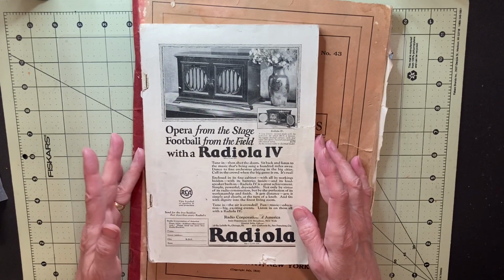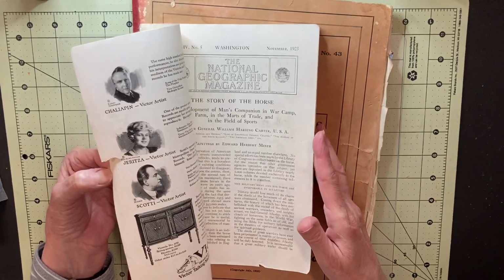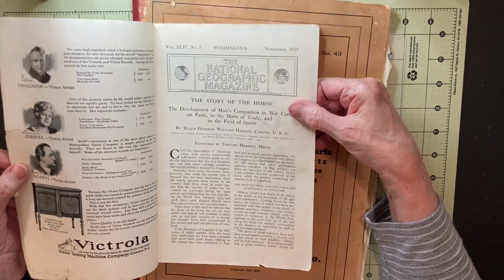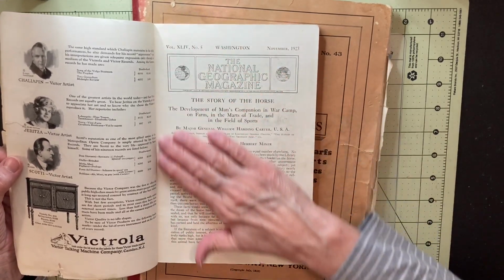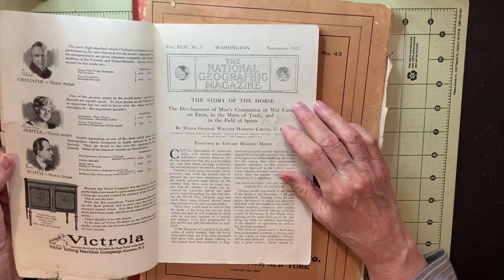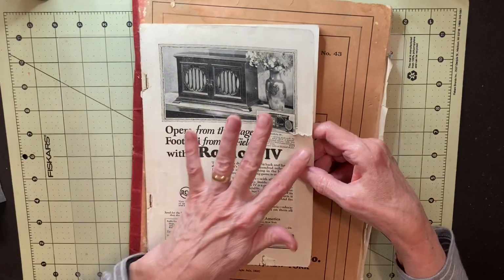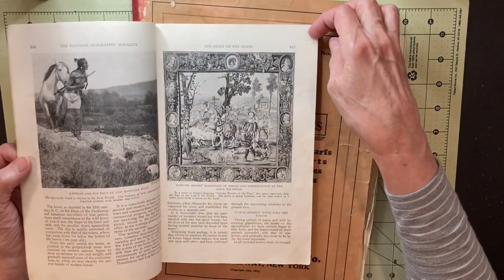This is a National Geographic magazine, and I believe it's from 1923. There's a date in here somewhere. There it is, November 1923. It is not as discolored as the ones that are on newsprint. This paper feels like they used clay or something in finishing it and rolled it on the paper to give it a slicker finish. I'm not sure about that, but I think that's right. And it's torn. It's got some tears at the edges. Tear there. And the staples are obviously in pretty bad shape. That little corner's folded over.